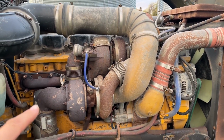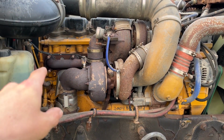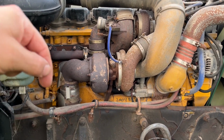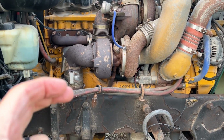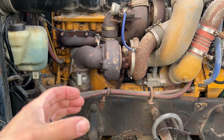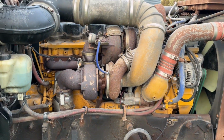Winter of 2019, blew the head gasket. Troy pulled it in, pulled the head off it. We found out the motor had already been counterbored. They bore around where the liners go. Took the motor out, took it to our friends at Cal Diesel. They put in new pieces of, I believe, cast iron in the block, counterbored them, put it back together, and she runs good.